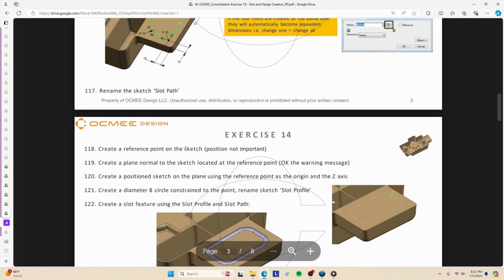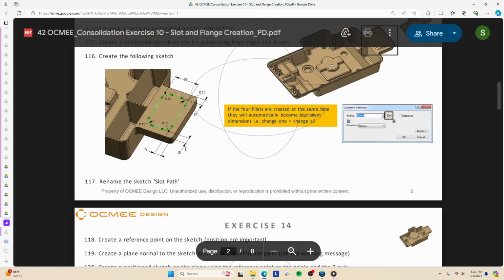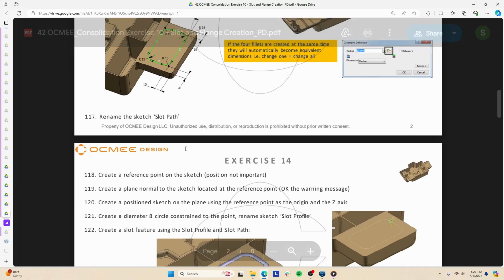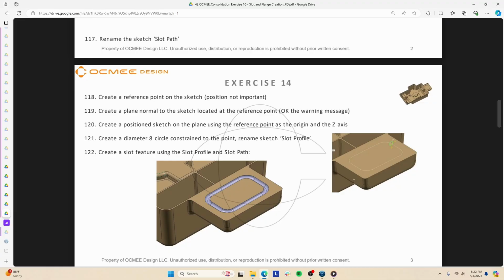They use sketch fillets, but it would be the same thing. Let's see. I can't really tell what kind of profile they're using, so I'll make my own.